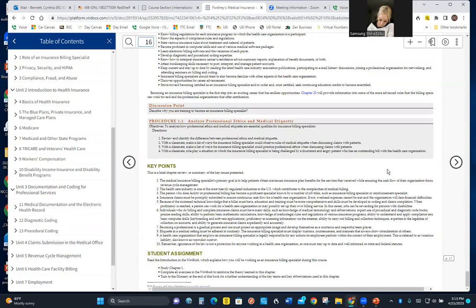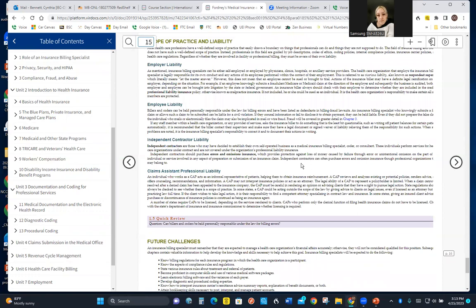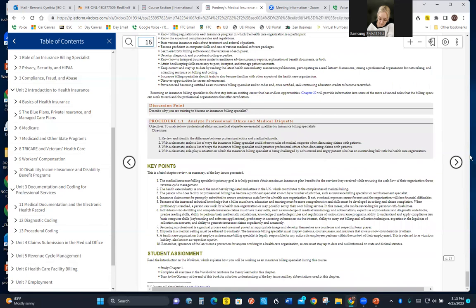Now, you don't have to do the assignments. They're not actually required, only the ones that are required for your homework. But I do recommend that you do some of the little quick reviews in the middle of the chapter so that you can make sure that you are obtaining the information and that it's correct.